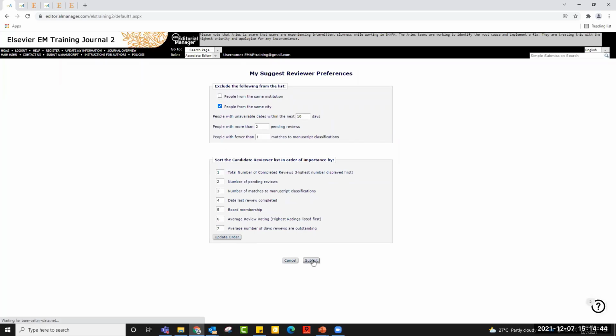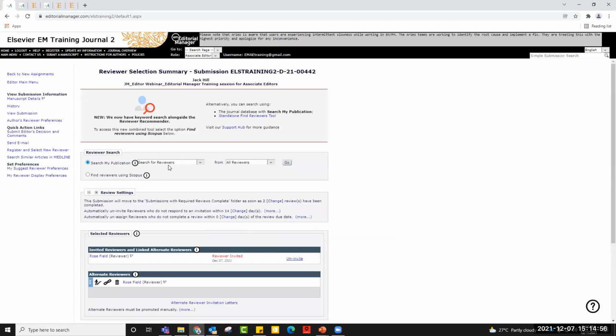Let me quickly submit, and then we will get started. Based on this, when you click on suggest reviewers, the search will get redefined for you based on the particular search which you just did. We also have my reviewer display preferences.